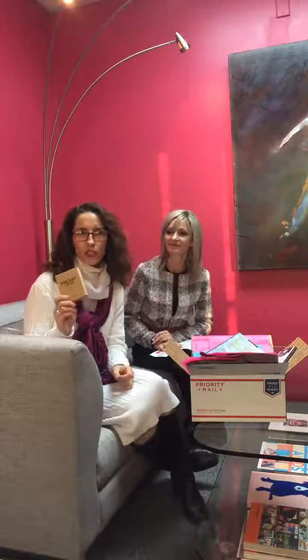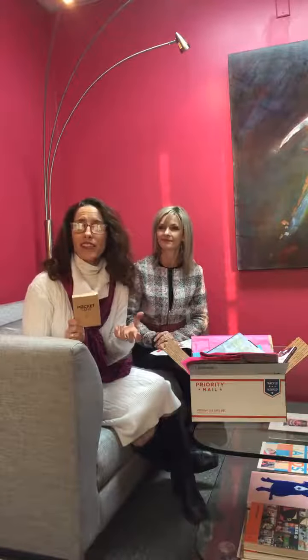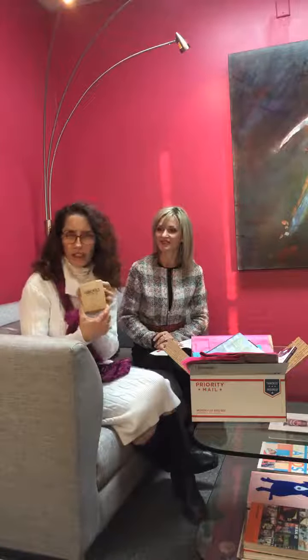Sometimes it's a matter of just opening your eyes and observing. We do have an item in our box to help with that — a handy pocket lens that you can attach to your phone and take pictures. Sometimes we might observe things with our eyes, but when we take a picture and look at it, we notice things that didn't strike us in the moment. This little pocket lens lets you get a wide angle on your photos, and it also has a fisheye lens with some fun tools.